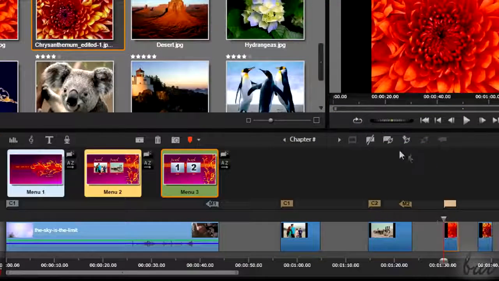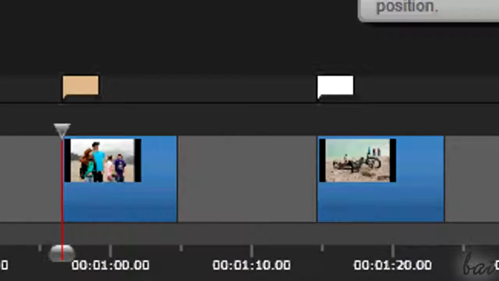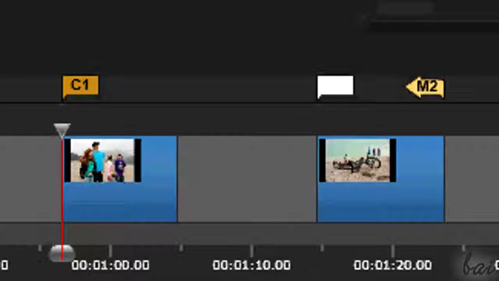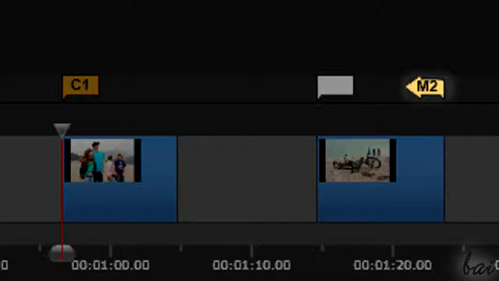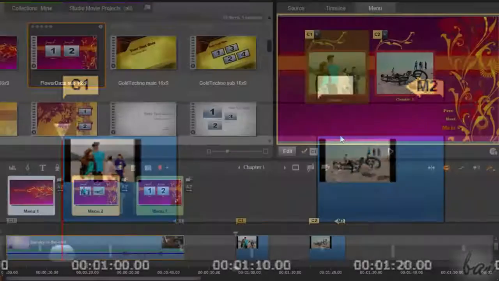Notice how the color of the chapter links is different. Chapter links that work in Menu 2 assume the same color as such menu, and so on. Notice also that the return links are created automatically and placed at the end of a clip connected to the related menu.